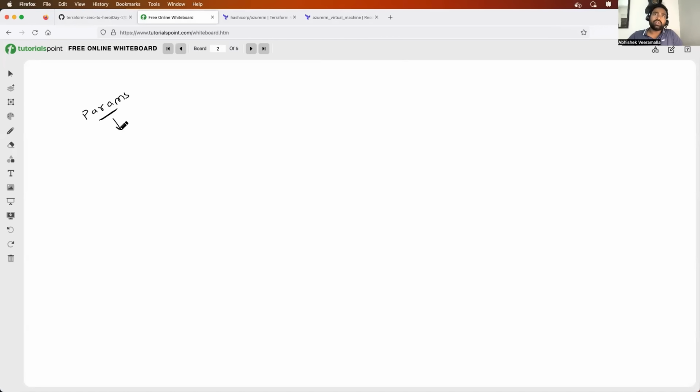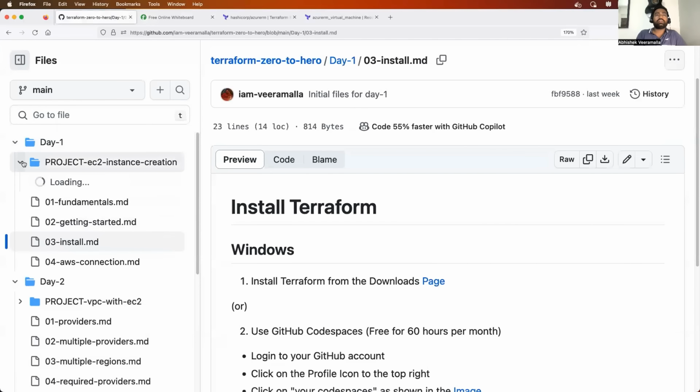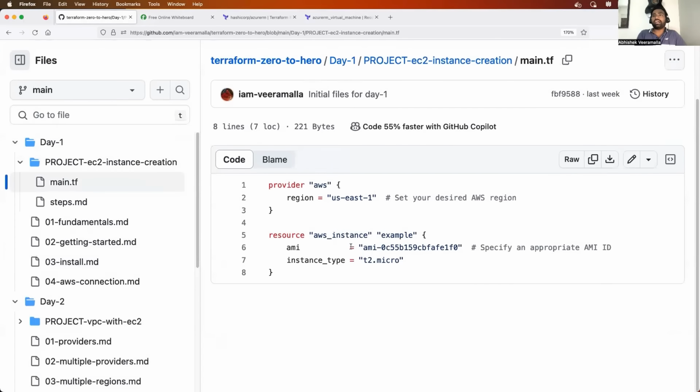Same in Terraform. What you will try to do is, let's say you write a standard Terraform project, and this Terraform project is used by one particular team. Later, other team comes up with the same request. So if you are hard coding the values in the Terraform, if you go back to yesterday's learning, so what did I do here? Because that was our first project. In the main.tf, I have hard coded the AMI value. I have hard coded the instance type. But this is not a good practice.